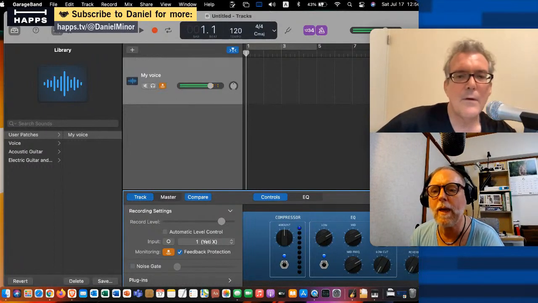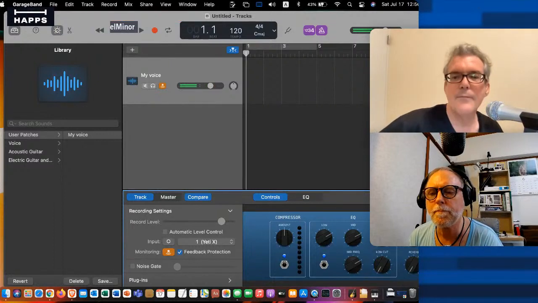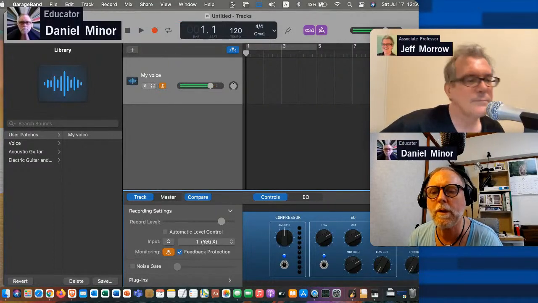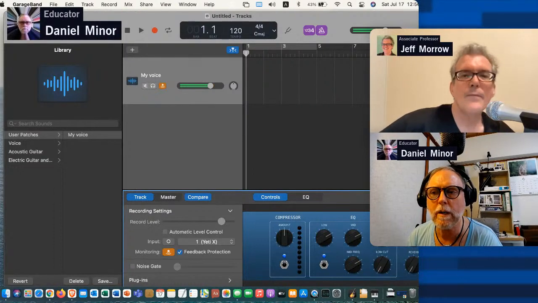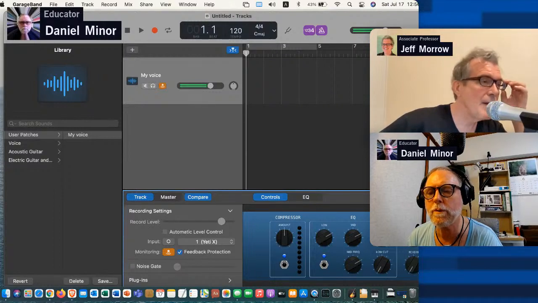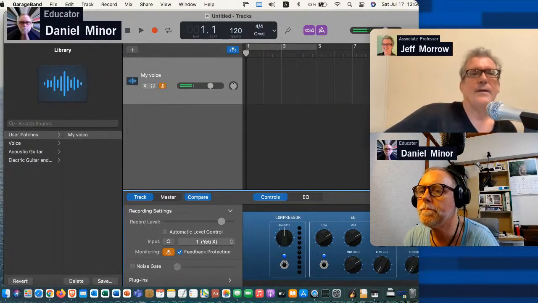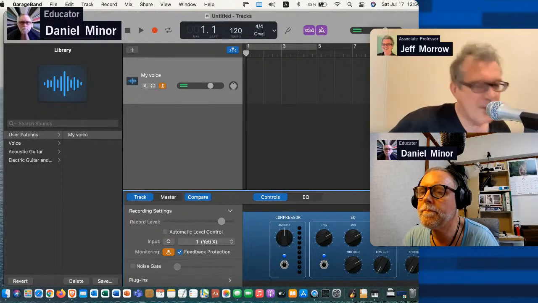If you don't make that multi-output, then you're not going to be able to monitor what you sound like when you're in your broadcast. So that's an important step to do. Can you tell me if you can hear my bass coming through?